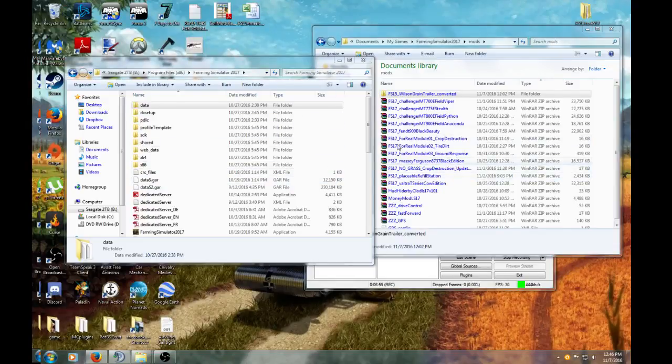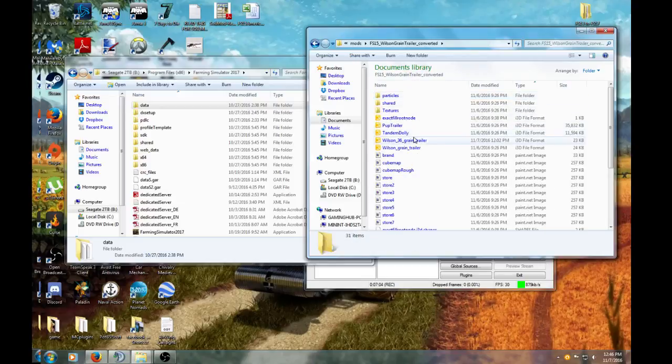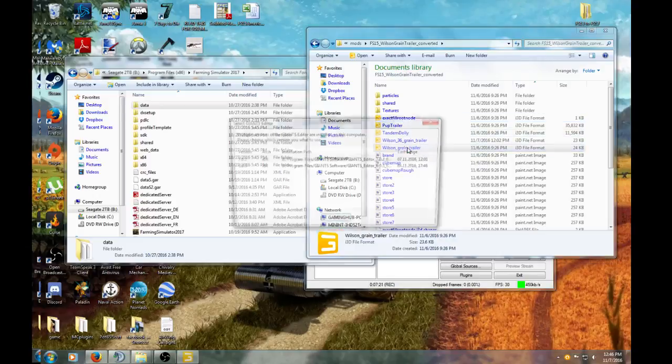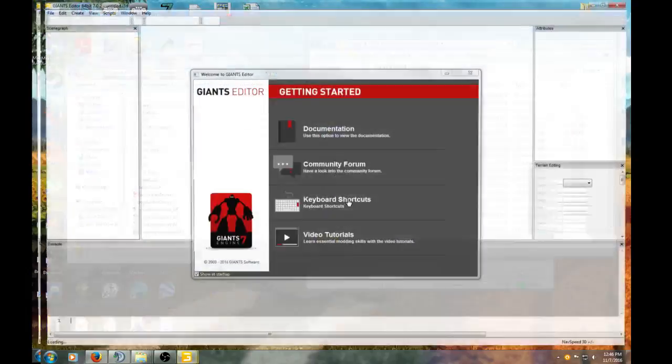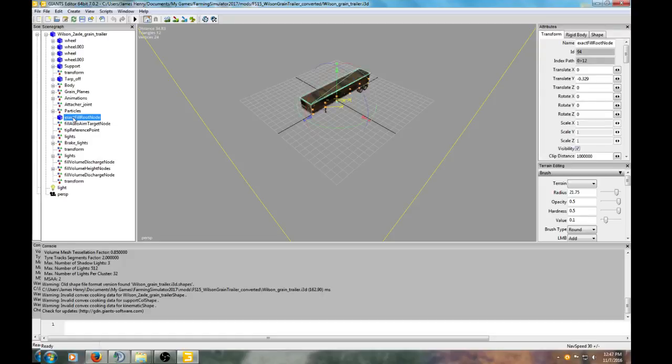Alright, so what we've got here are a couple things. One, this is the Wilson grain trailer that we're going to be converting. As you can see, the 36 footer was working fine. We need to work on this one here. The first thing that we need is this fill root node. This exact fill root node. And basically, if we open up Giants Editor on the trailer and go down, this node, for some reason, is just not working, and I don't know why that is.